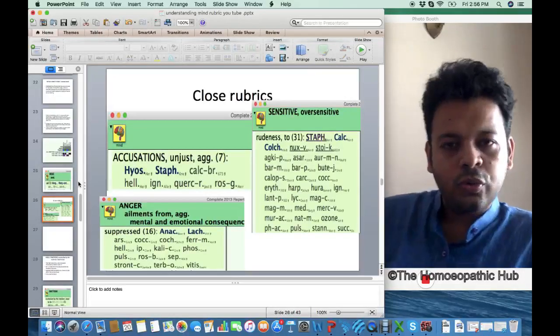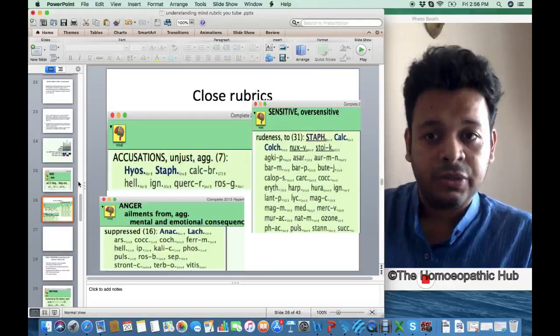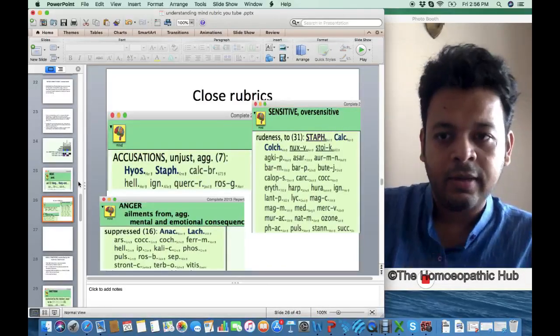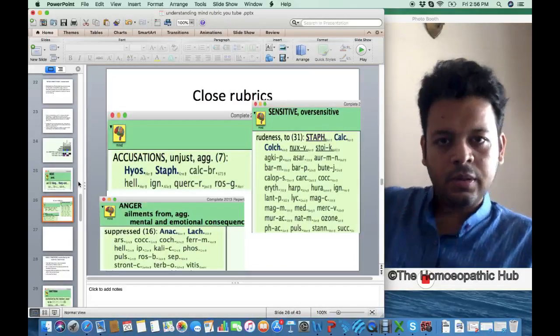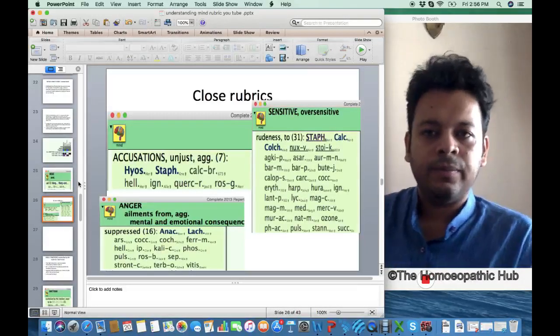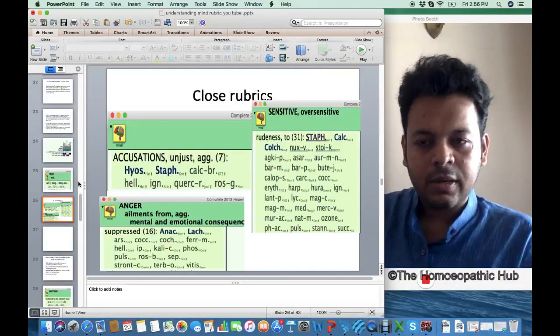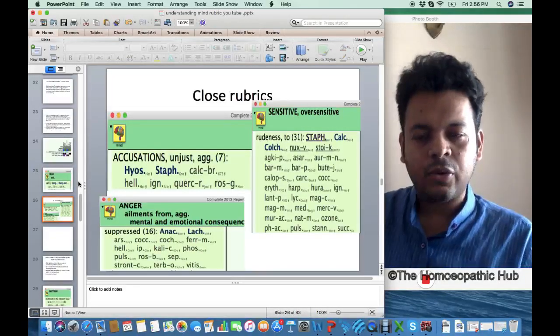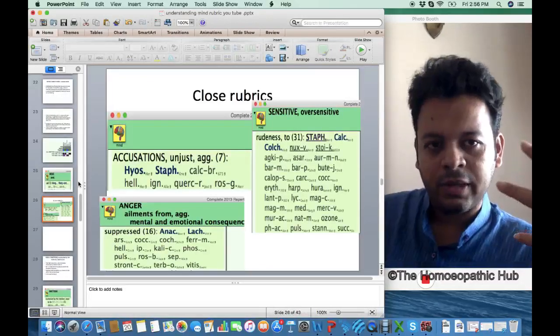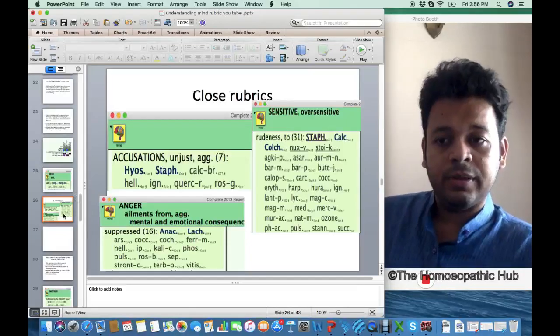But this is what it is. And there are different close rubrics. Embittered is the idea of bitter feeling. But there is another rubric, accusation unjust, how come I am being accused? Or anger suppressed, suppressing. Or sensitive to rudeness, if someone says something rudely. So when you think about a rubric, think about different rubrics. But not just thinking about different rubrics, you have to understand the pattern of the case. When you think about mind rubrics, don't forget the physical rubrics.